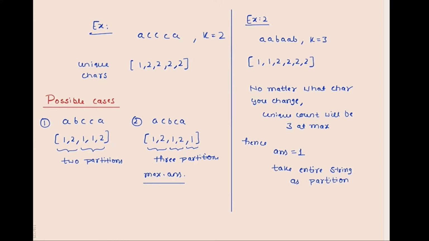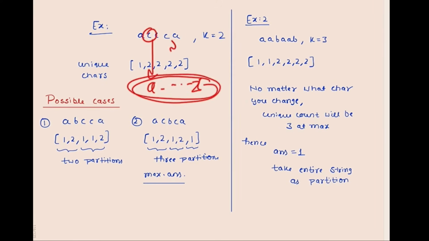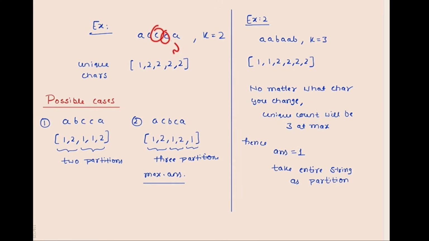Okay, so we have to check if we can convert A to any other possible character from A to Z, and then we have to check for our answer. Similarly for C we have to check if we can convert it to either A, B, C, D till Z. We have to check all the possibilities again for this C as well, this C as well, and this A as well. But as soon as we consider a change, we will not consider the change for the rest of the characters, because at most we can take only one character change in our string.